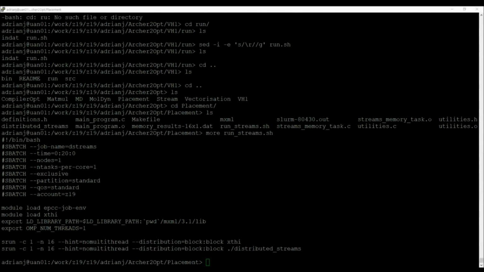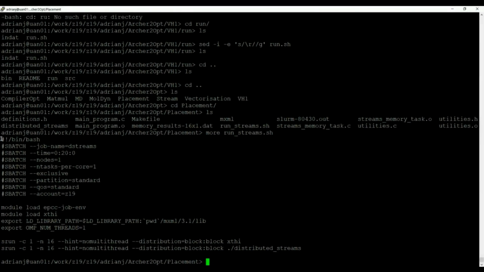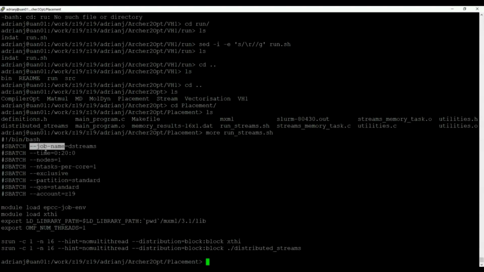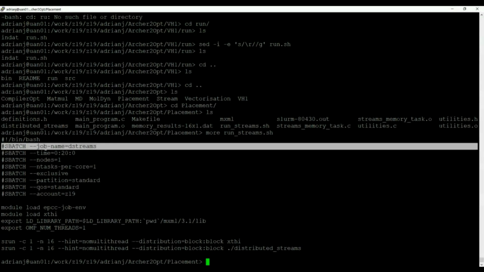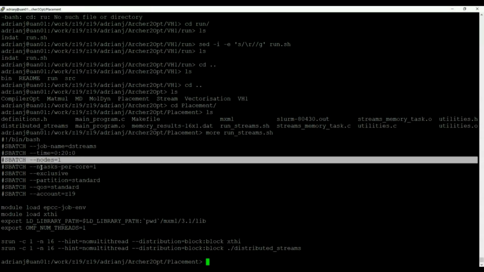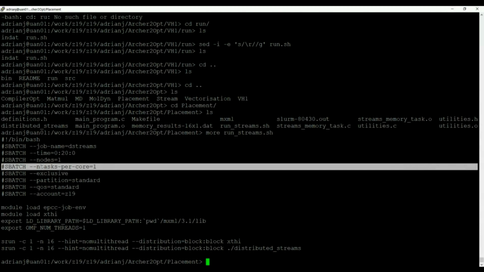What we're doing, just for those of you who are not familiar with Slurm or batch systems in general, is this here is specifying the setup for my job. And we're using Slurm now on ARCHER2, which is slightly different to what we had on Archer, which was PBS, but it does very similar things. I'm giving my job a name. This doesn't really matter, but it's just so I can see it in the queue easily. Then the maximum runtime. I'm wanting one node. And then here I'm saying I want to run one thing per core, so this is just telling it that I don't want to oversubscribe things.